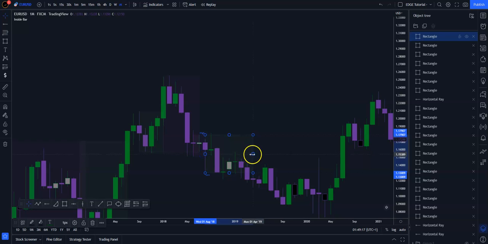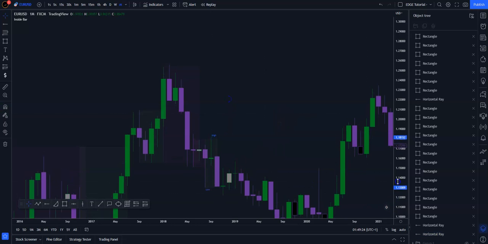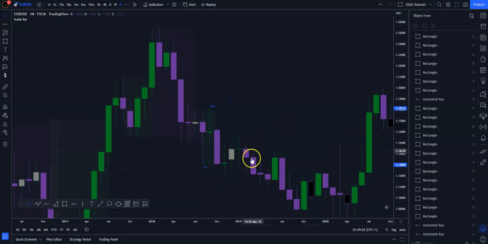A little break. That becomes the high. Much lower than that. That's still higher. That is the low. The low breaks before the high.